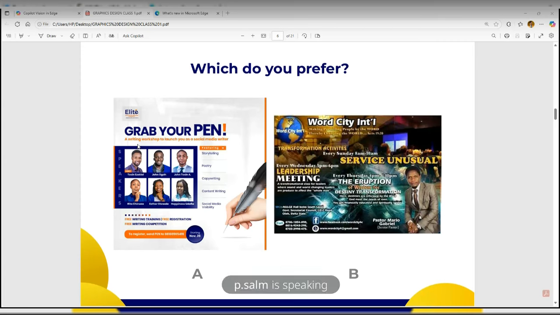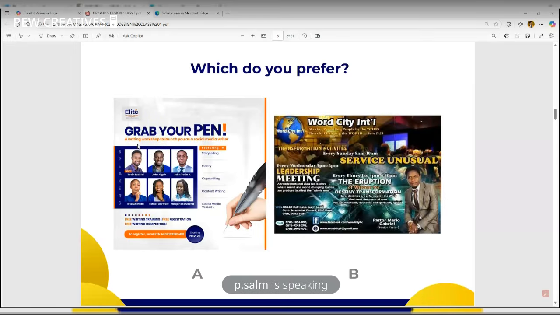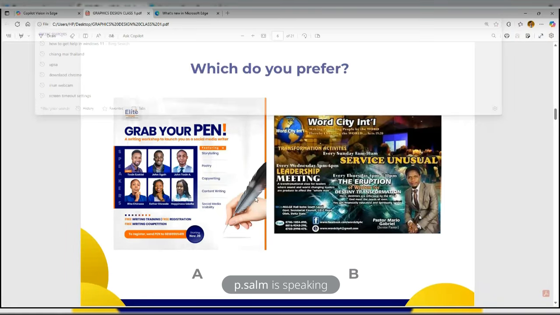A design is actually fine, or a design is actually fulfilling its goal, when it is organized, aligned, and the colors are balanced. The arrangement, alignment, balance. We are getting there. So you see these two designs, they are okay. But the only problem with the second one is this. The second one disobeyed all the graphic design principles. So let's move on because of time. So yeah, just be open with me.